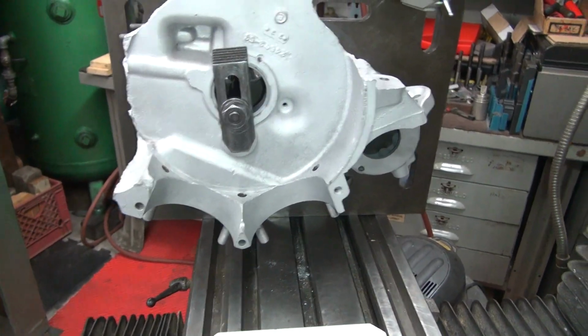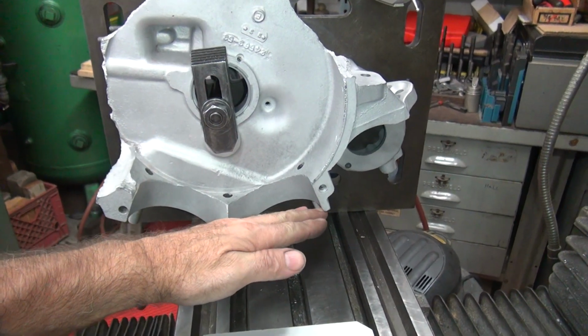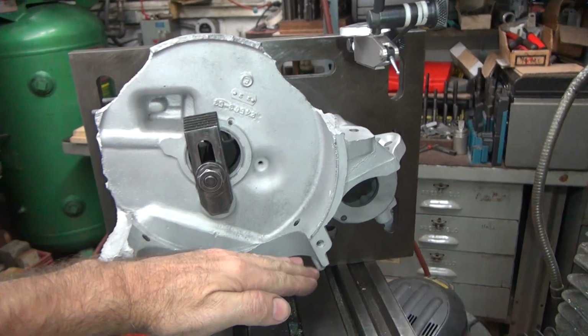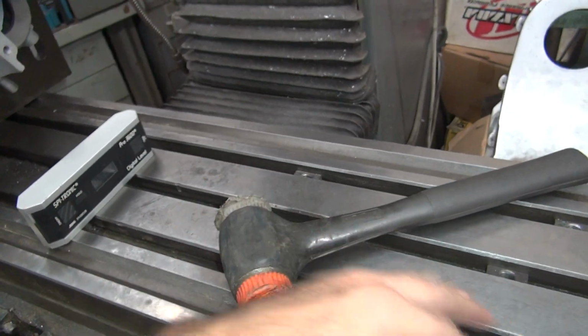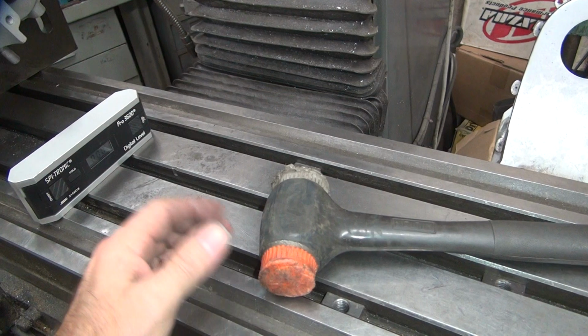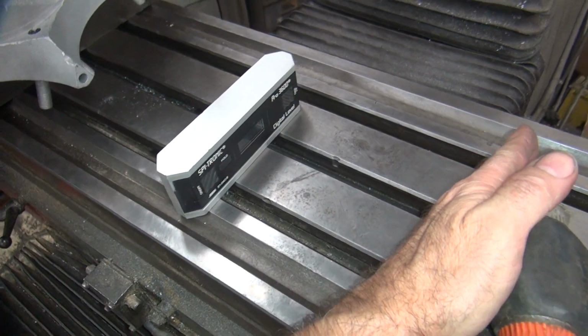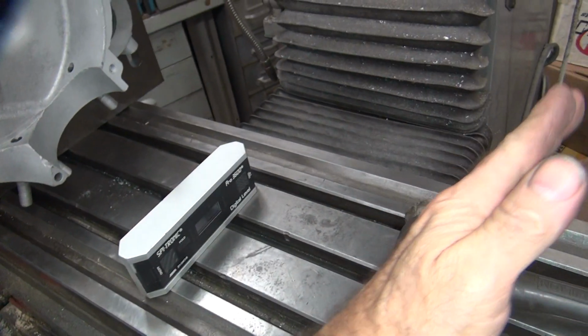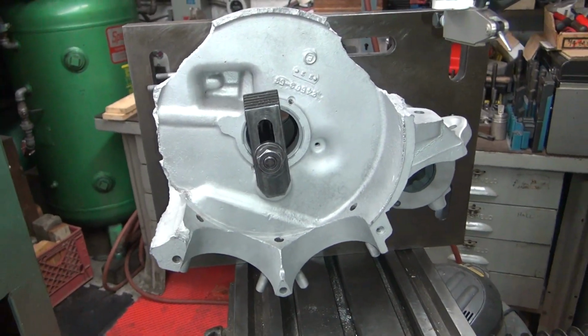Let me see, we're on the front mount. We'd have more angle on the front. If we move this up, we'd have more angle on this. So if you make more angle on the front, that means you're tilting the motor forward, because it's going to flatten on the back. So you're pulling the head away from the frame. So you're actually tilting it forward a little bit. So it looks like I run a 2-degree tilt off of that surface.